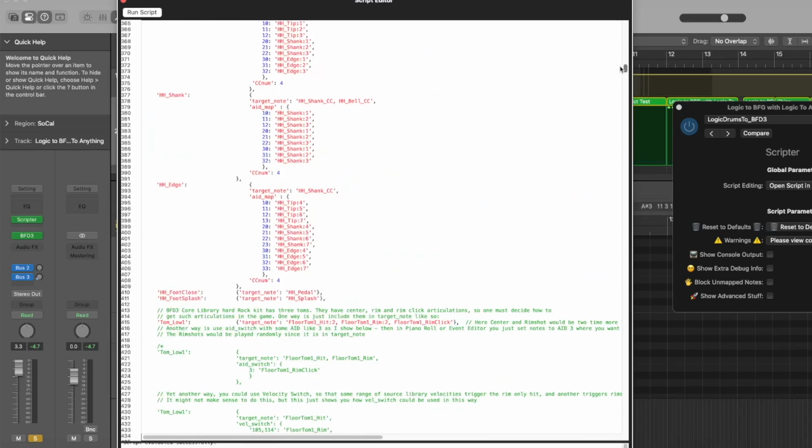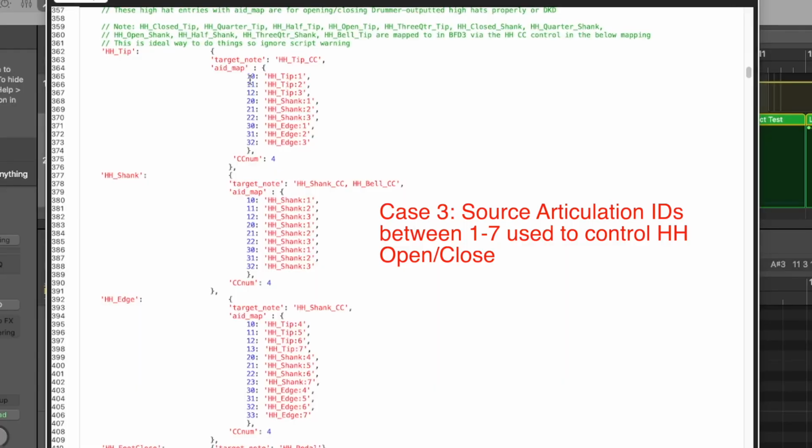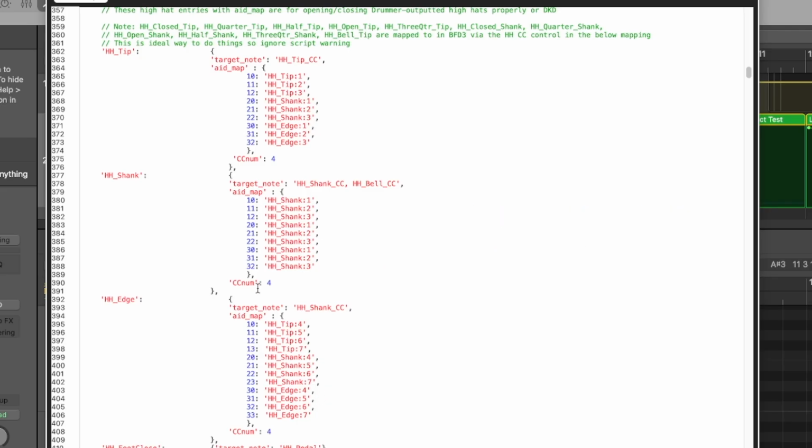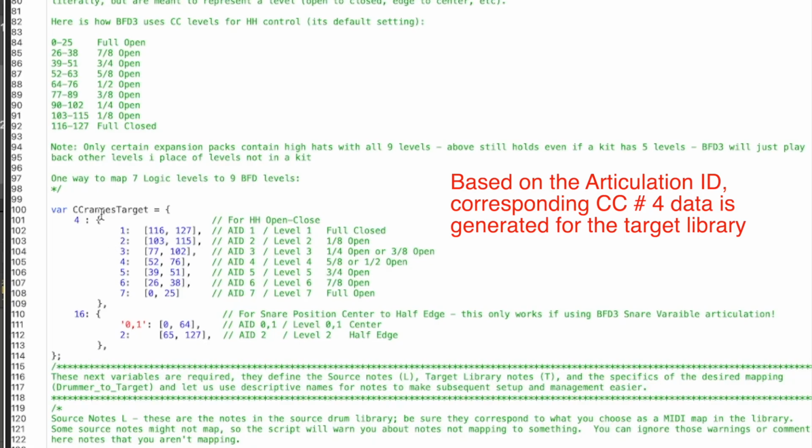And then the other case is you're not using these weird Drummer-outputted AIDs. Instead, you just have those typical IDs of 1 through 7 that the sampler is using internally. In that case, it's similar. It's just skipping the step of using this AID map. So if the Logic node is an HH tip and the AID is, say, 4, then the script looks at the CC range's target, level 4, and will send a value between 52 and 76 for that CC number 4.